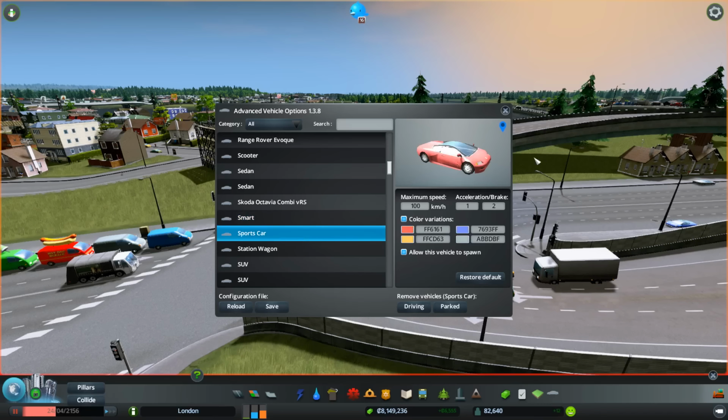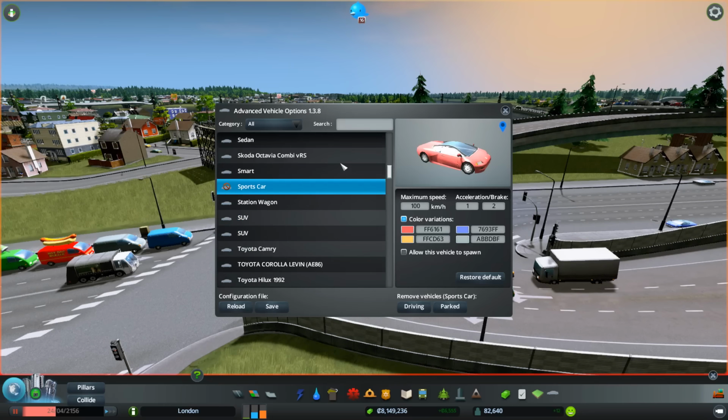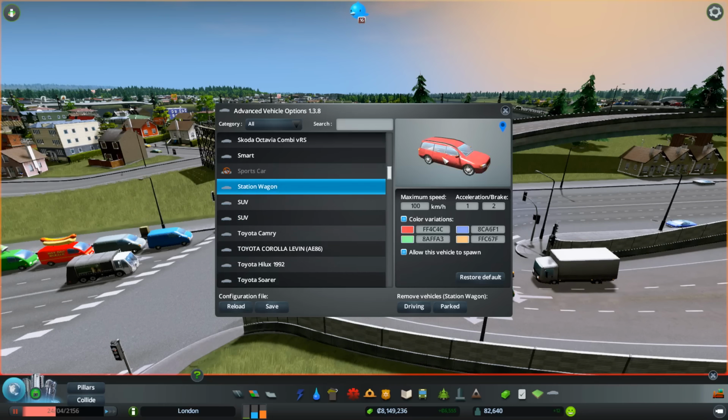This is the sports car that I hate. I really hate this. So that is not going to be allowed to spawn. Go away. Bye-bye. No more of those. Station wagon. This is, I don't know, it's just so wrong. I hate that thing. That's going. We're not having those on our roads.